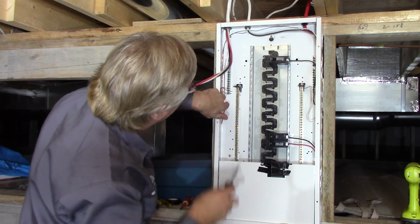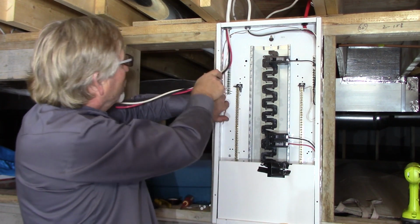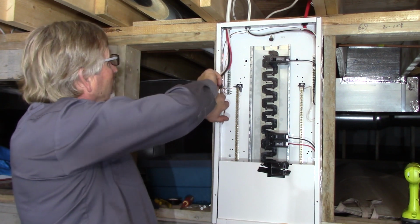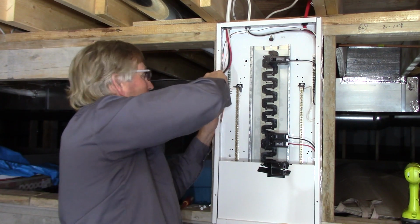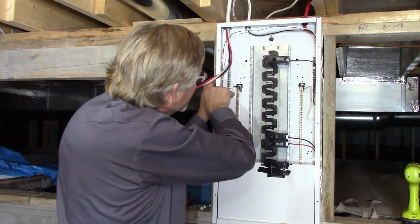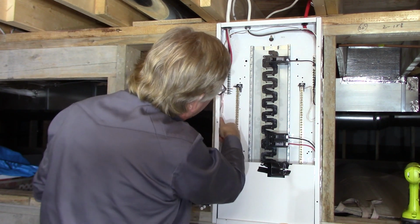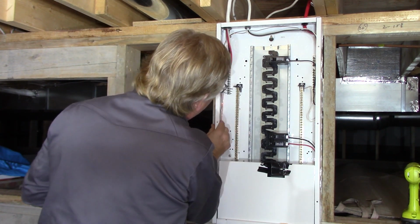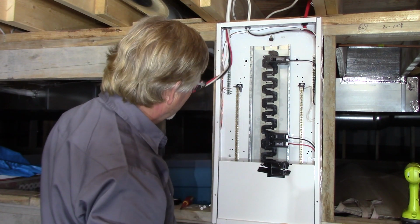Okay, got that ground in, just bring it out 1/4 inch or so past so you know that you're through the terminal. And snug that down tightly. Hey, now's a good time to check connections on the others as well in here. Make sure they haven't backed off, and they're not. They're good and tight. Somebody who'd wired this panel knew exactly what they were doing.